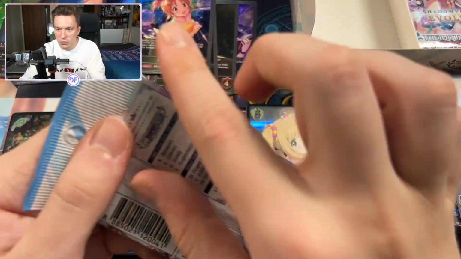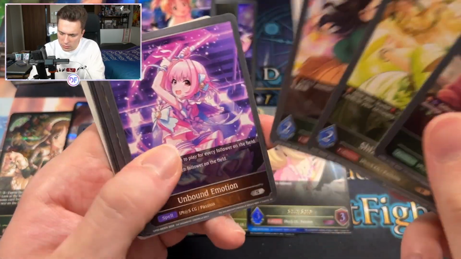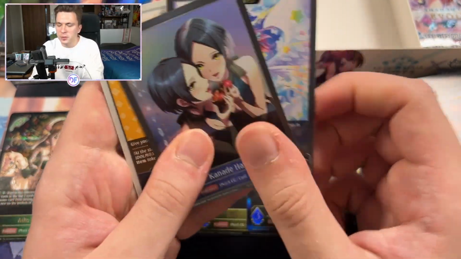So let's see if we can hit the amulet as well. There's definitely quite a lot of good golds in this set, so there's a lot that you want to collect. Oh, another copy of Kanade. Haven't had the Evolve one yet, so maybe... Okay, not in this pack.